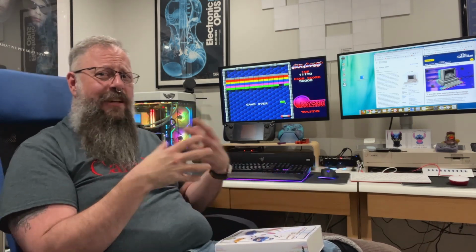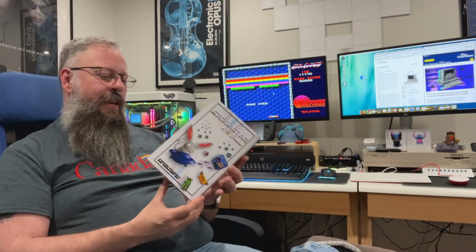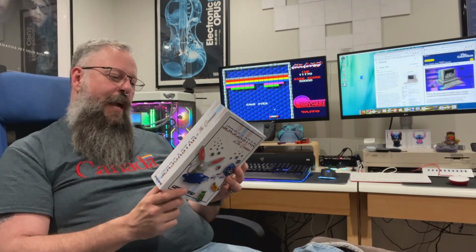So there is still software being made for these computers. For the Commodore 64, people are still making games and programs and such for it and getting them to do cool things. And there are still people developing for the Amiga. So for example, this, which is Gerbostar, and I apologize if I massacre the name on this. Gerbostar versus the Gersmeows. It's a game where you're inside of a computer and you're shooting all these bad things that are trying to attack you inside the computer, like bad batteries that are leaking all over the motherboard, that kind of stuff. And it was fun to play.